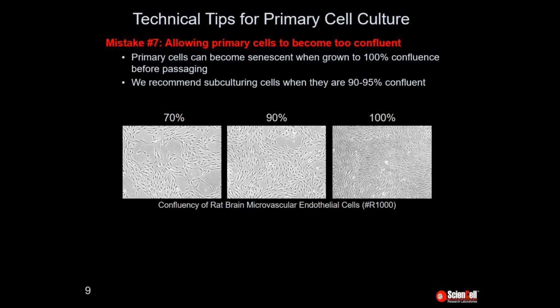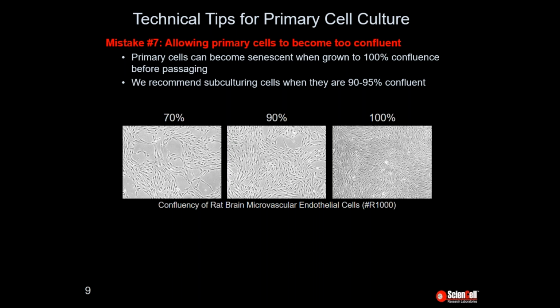So now, after the cells have attached and grown, it is common for primary cells to be allowed to become too confluent. Unlike cell lines, primary cells can become senescent once they have reached maximum confluency. In addition, it can promote growth of contaminating cells. It is worth noting that primary cells have a finite lifespan and become less physiologically representative with each passage. Additionally, if cells become too confluent, it may be difficult to remove the cells from the culture vessel due to cell-cell interactions, and longer periods of time in trypsin are detrimental to the cells.